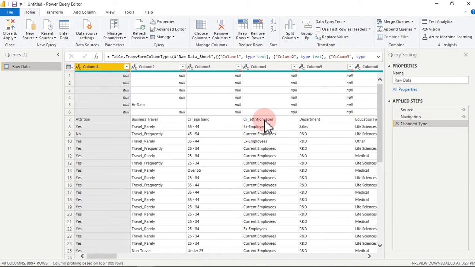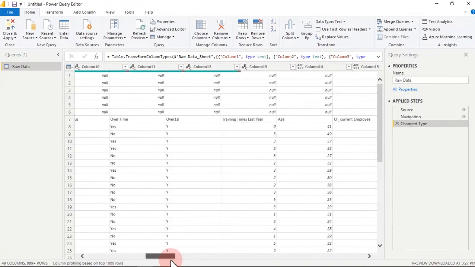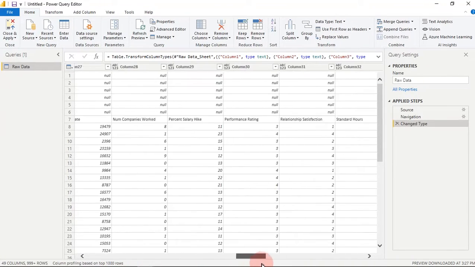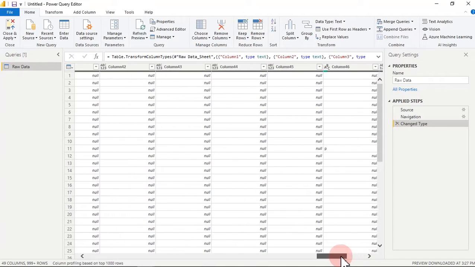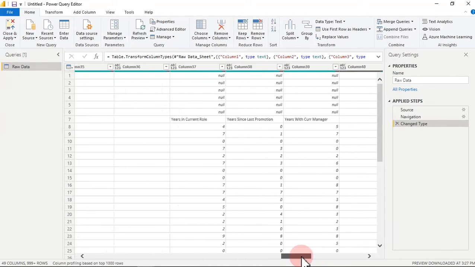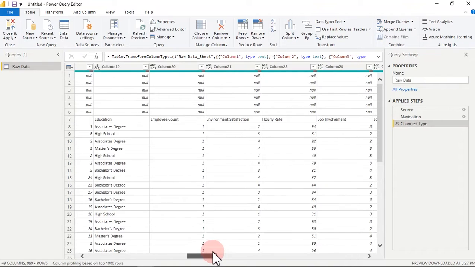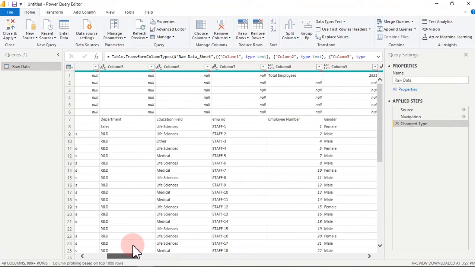All right, welcome to the Power Query environment. If this is your first time on this channel, all you have to do is hit the subscribe button, and let us work with this data set we have. So now what we have here are a bunch of columns with nothing on them, and some other columns that have a good amount of data.